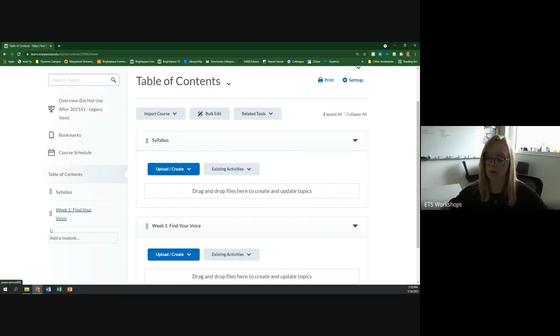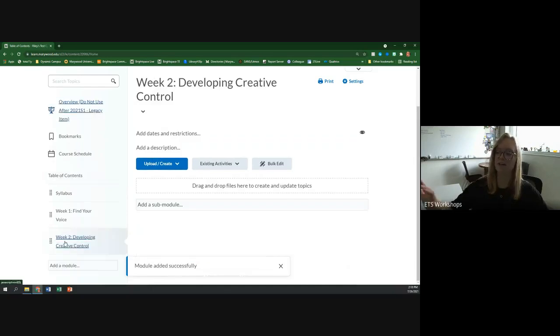So what you do is you'll start with absolutely nothing, and you can start from the bottom if you have no previously copied over content. And you can just click Add a Module, and it'll give you a blank area and you could just type in the name of your module. So maybe I'll put in week 2. I'm just coming up with this randomly. And once you type in your module name, you can just click the Enter key on your keyboard, and it solidifies it and adds it to your course.